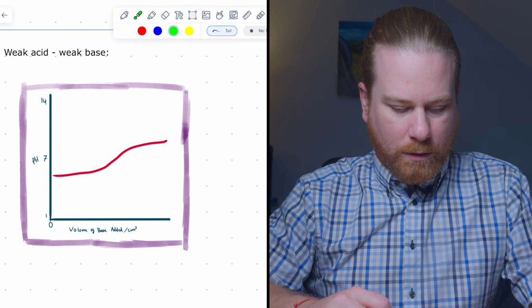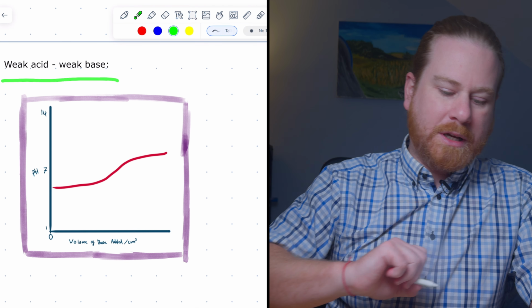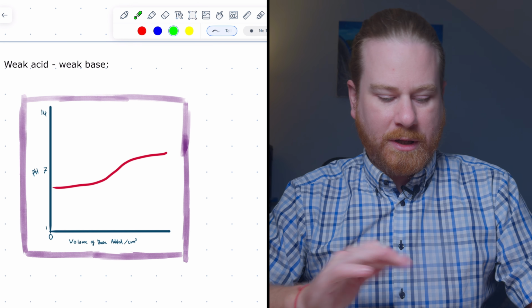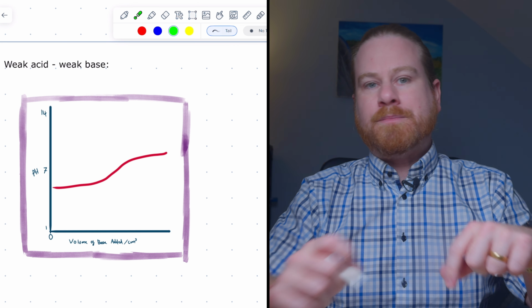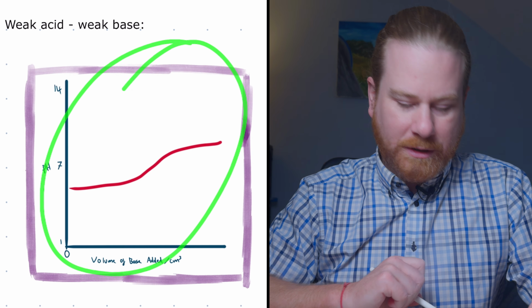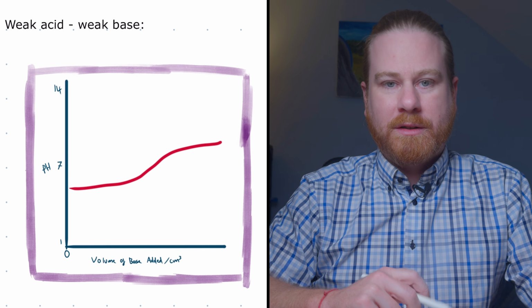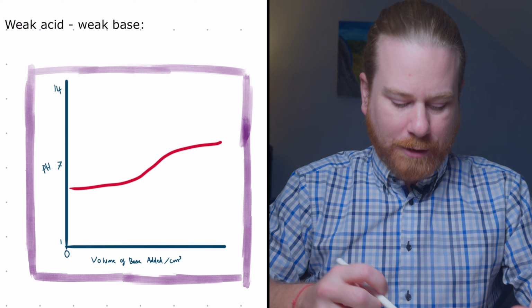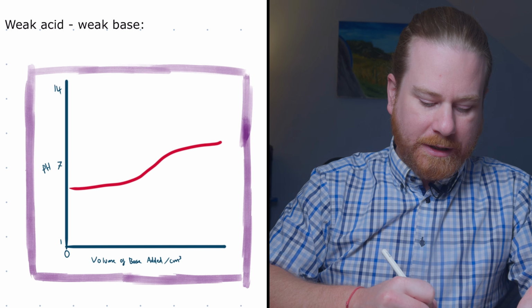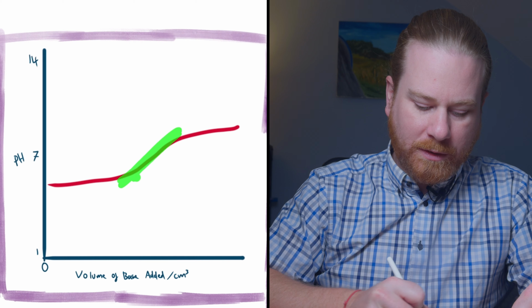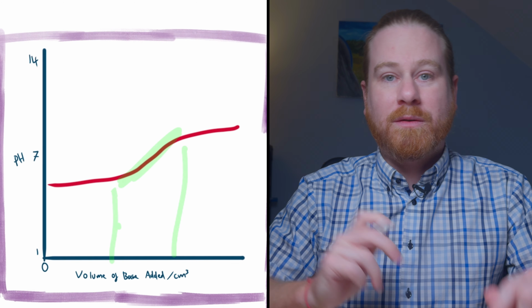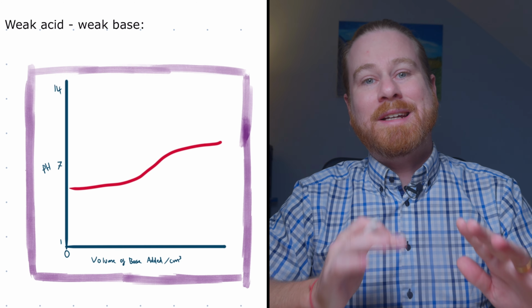Okay, now onto our final graph. So a weak acid, weak base. So it doesn't matter, well, they're both weak. So there we go, doesn't matter what you're adding to what. We can see here that this graph is looking very different to the others. And what it is missing is a lovely vertical equivalence point. So our equivalence point here is actually happening over a range of volumes, which is not ideal.